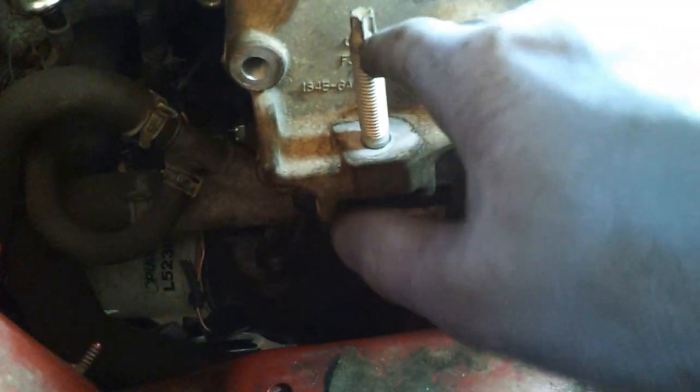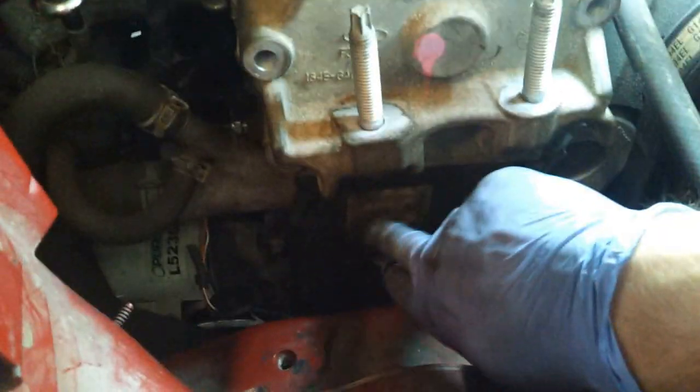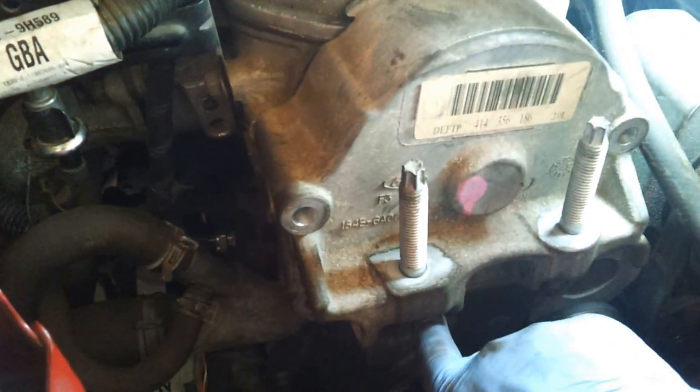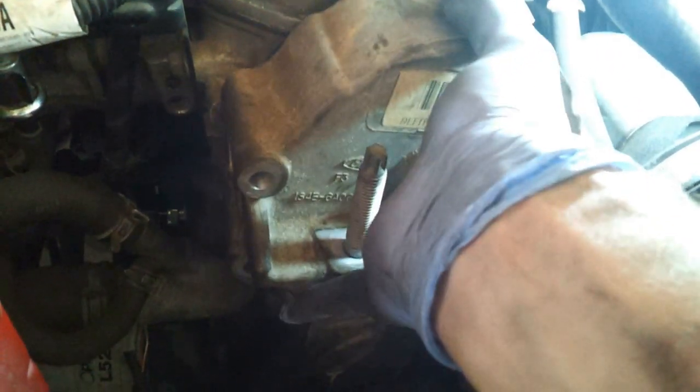Well, I just realized I made one little minor mistake. It makes sense to put the motor mount bracket on before you put the timing belt cover on, because otherwise, if you try to get it on, it doesn't quite line up. So I'm going to have to take the cover off, or at least loosen it up a little bit, fit this thing on, and then tighten the cover back on.